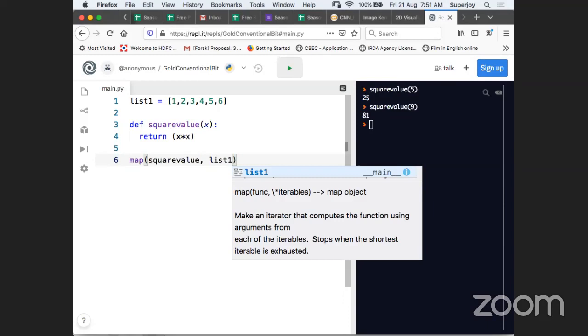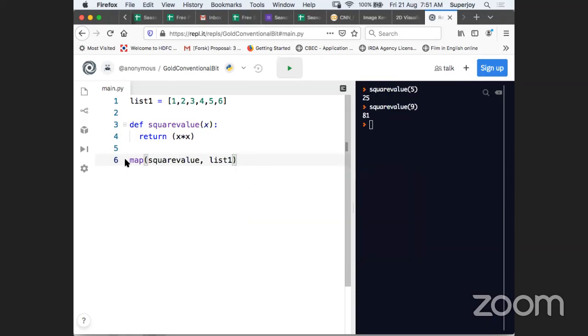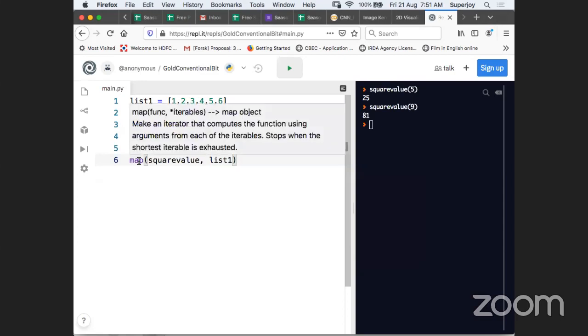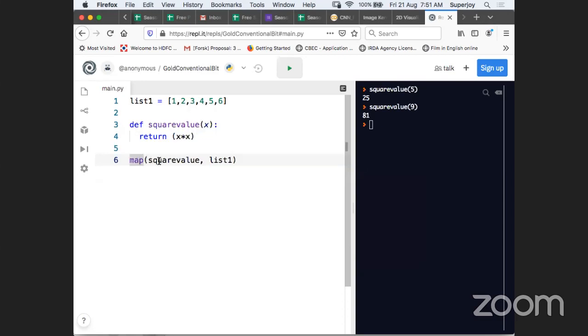The collection of the data can be used in some looping kind of mechanism, or it can be iterated over one item, then the next item, then the next item, like that. So we have a map. It requires two parameters. The first one is the name of the function, the second one is the data source. So everything is ready with us, so we can pass it on.